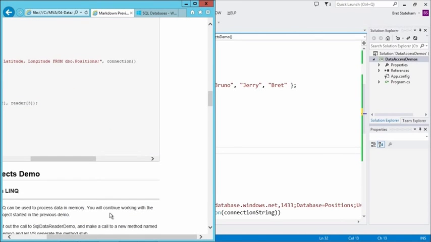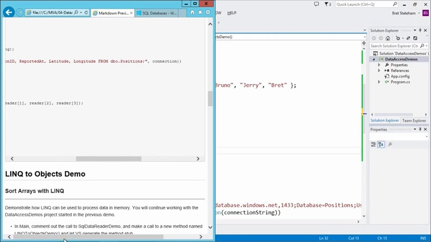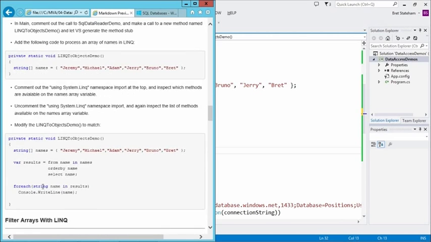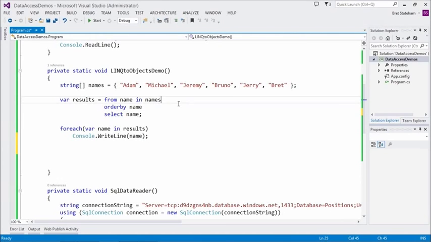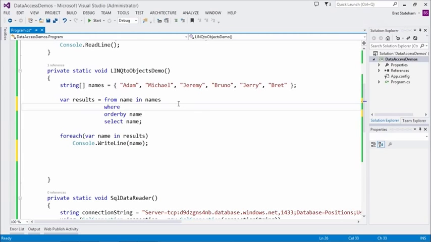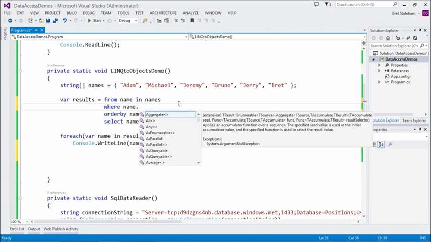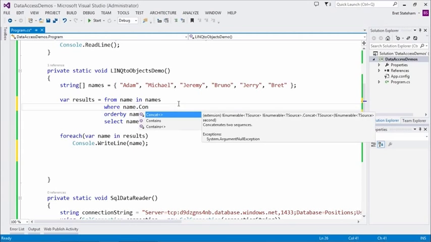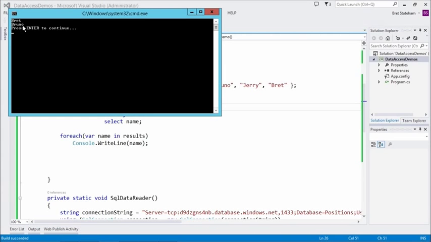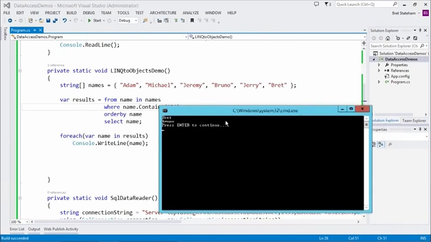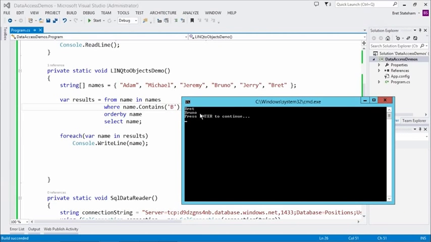So I don't want to run too late on time here. I do want to show you one or two other ones. We saw sorting them. We could filter them. So let's go back here and filter them out and say, well, where the name. Now, name is a string type. So when I hit dot on name, the compiler's smart enough to look at all the stuff in here and figure out that name is a string. And I can do the Contains operator on that and pass in a capital B. And now when I run this, I only get Brett and Bruno coming back from that result set. So we filtered it to only the names that have the letter B in them.